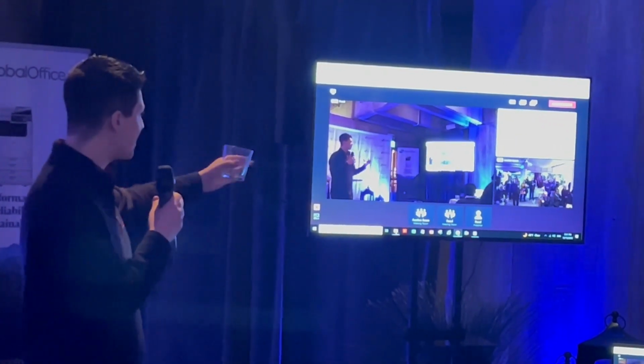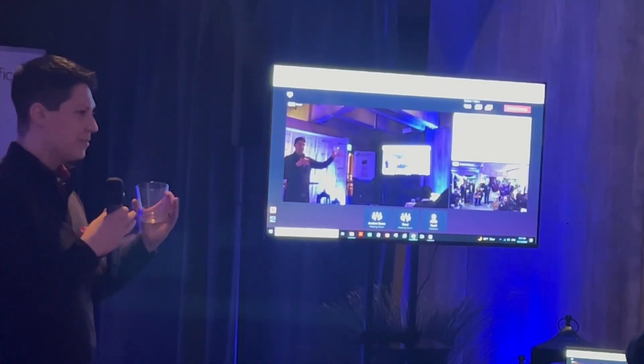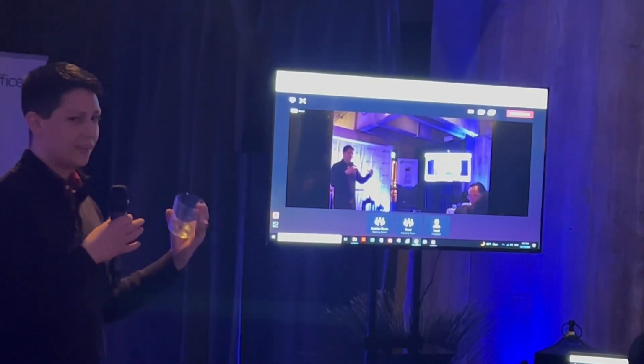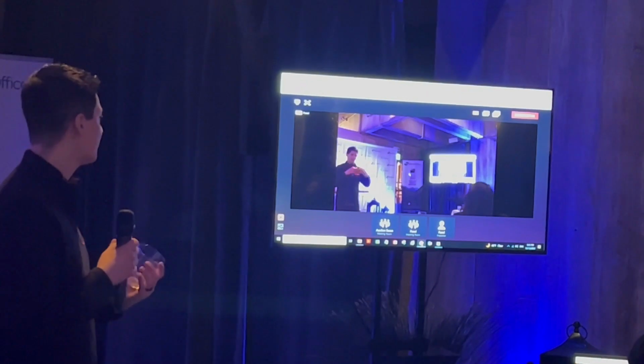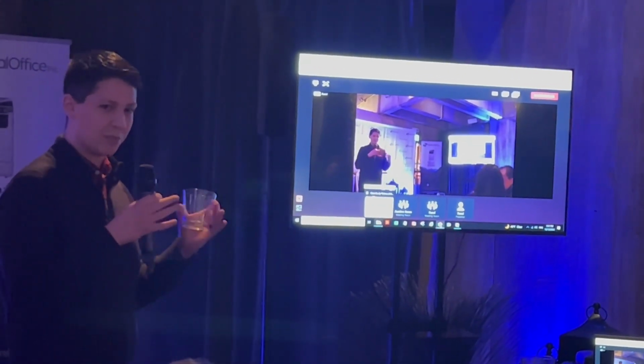You can see a quick example of that on the screen. You can see the overall room, you can see a specific area, and let's say a presenter. That was myself. So that's just a quick look at how it works, and throughout the course of tonight, we're going to use it in a couple of different scenarios.